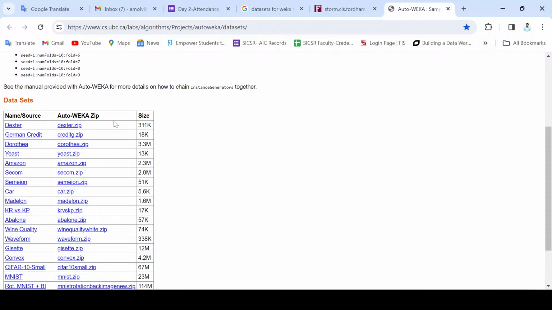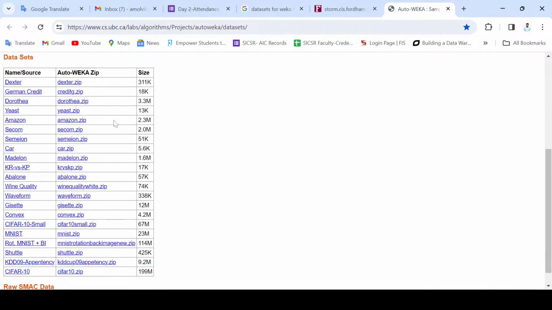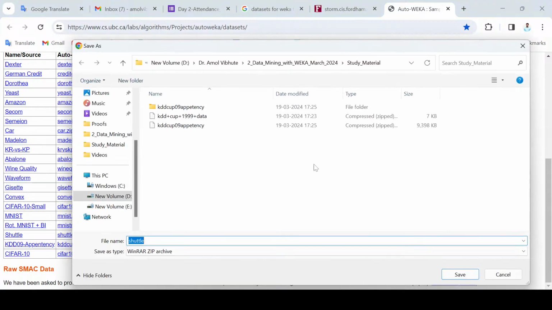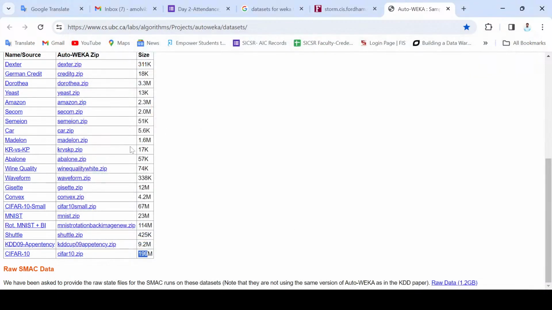Here you will get the data sets. You can see the sizes are also there. Just click on any one of the links. You will get the setup for downloading the information like Dexter zip file folders, then Amazon data, then again waveform data, convex data, KDD19 anomaly detection data. So limited sizes are there, and the last one is having 200 MB size. So any one of the data we can just select. So it will give us the downloading link. Whenever required, you can download there. I have downloaded this KDD Cup 19 data because that data is having only 9.2 MB size, and having good information. So that is why I have selected and downloaded this information.